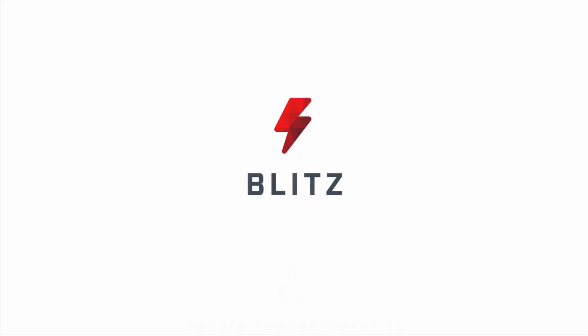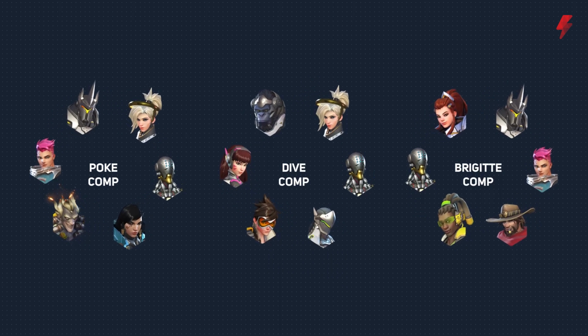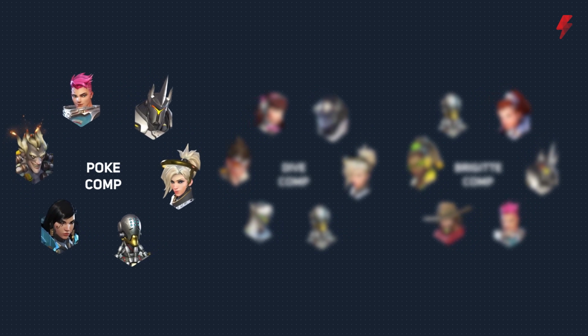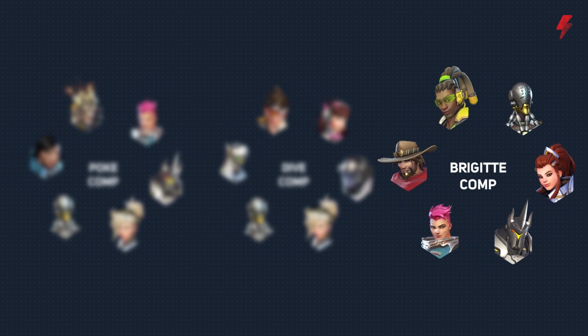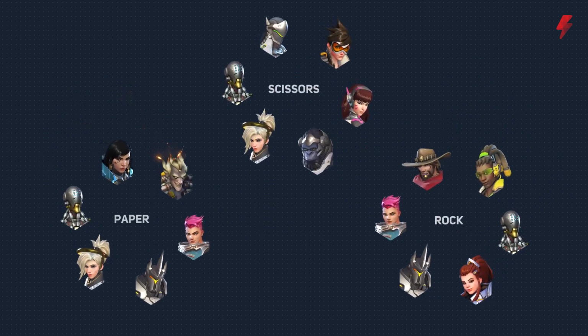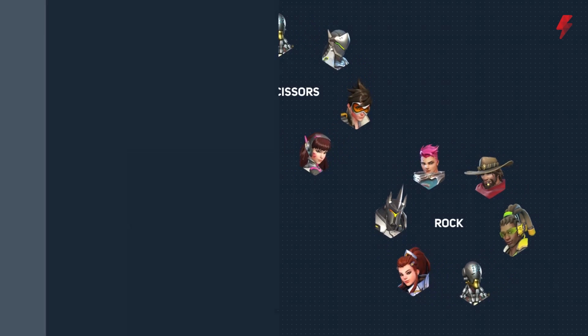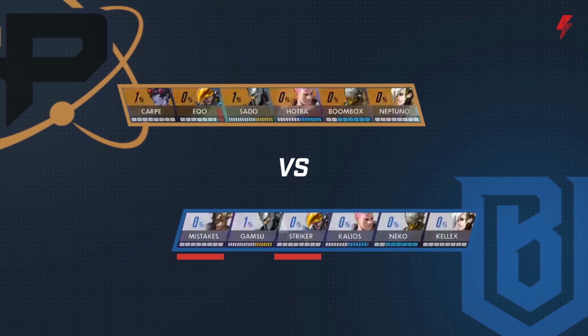Now arriving at Lijiang Tower. Boston and Philly are both running long-range poke comps. Long-range poke is a good counter to low-range Deathball Brigitte comps, and these new Brigitte comps are a great counter to the tried and true full dive. So it's kinda like a game of rock, paper, scissors where teams have to guess what's coming at them and adapt on the fly. In Boston's case, they're playing it pretty safe with double projectile.